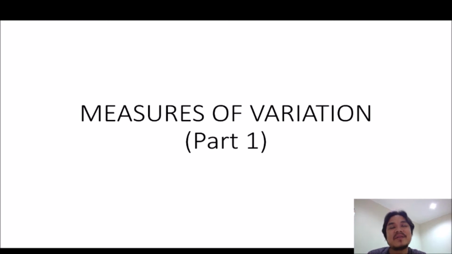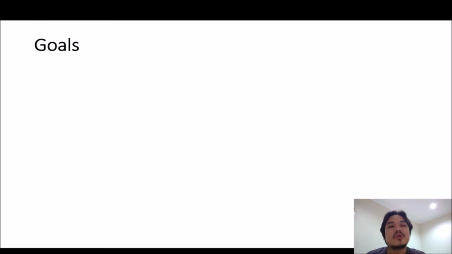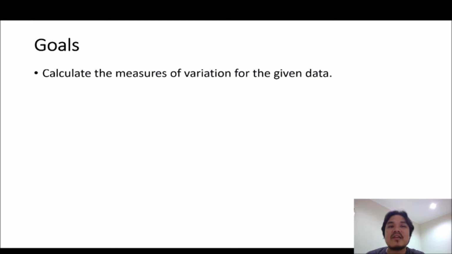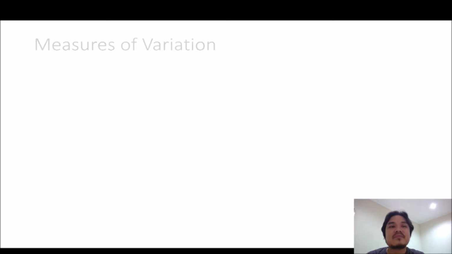Hi everyone. So today we're going to talk about measures of variation. This is the first part of a two-part lecture about this topic. Okay, so let's begin. For the goals of this video tutorial, you will learn how to calculate the measures of variation for the given data and also to interpret the measures of variation.